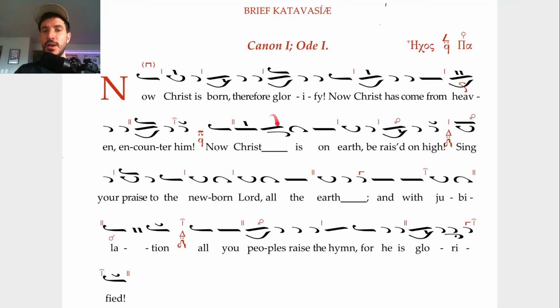Now Christ is on earth, be raised on high. Sing your praise to the newborn Lord of the earth, and with jubilation all you peoples raise the hymn, for he is glorified.